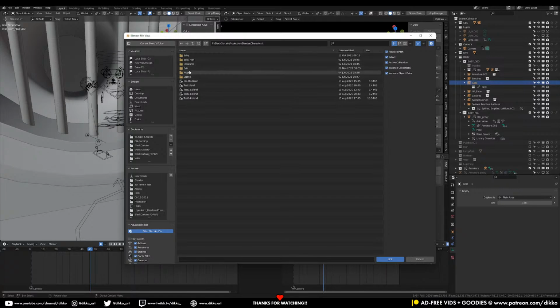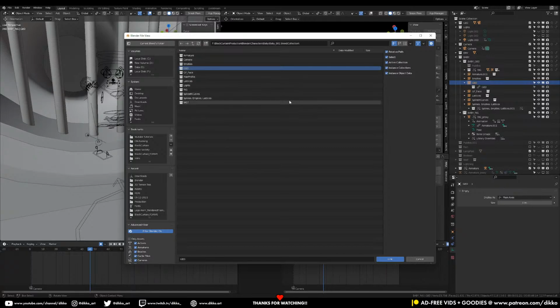Let's see. There's the baby 02 link, and we're going to go to her collections, geo, and let's see what happens if we relink this.